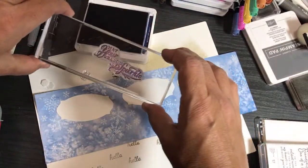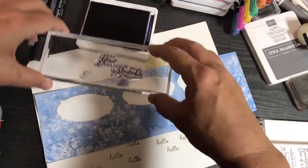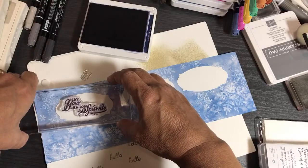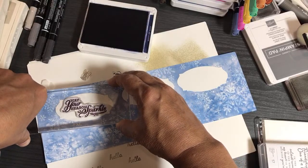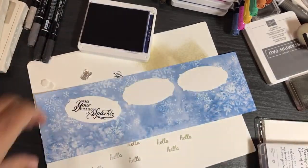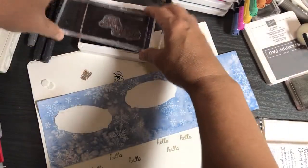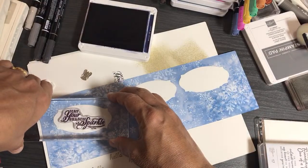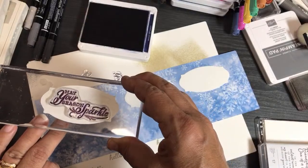Again, holding both hands, tap, tap, tap. We already know we have good coverage. I'm putting it on my die cut shape, pushing down and holding for a few seconds. And I rock it just a tiny bit. Oops, that messed it up. I rocked it too much. Let's do it again. Tap, tap, tap. Don't rock it too much because you're going to get it to be fuzzy. But that's what the other side is for, right? Perfect.